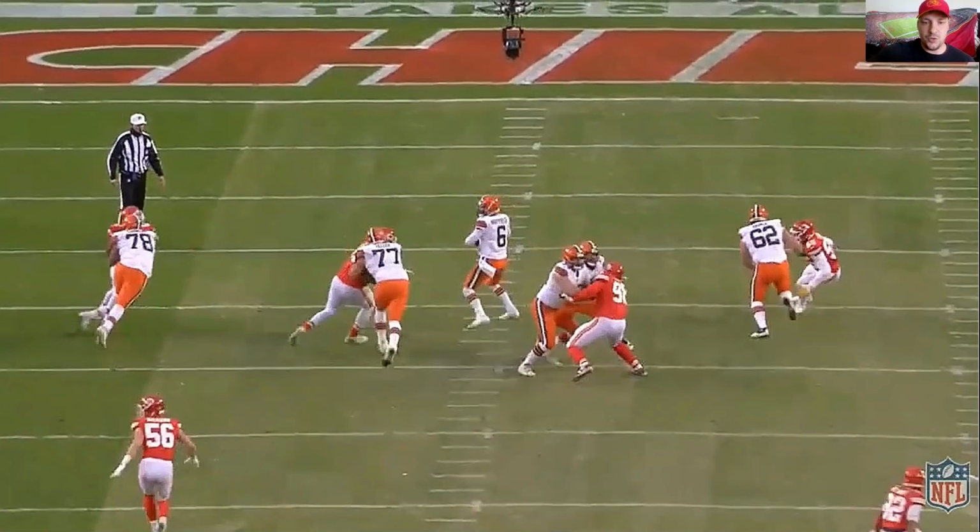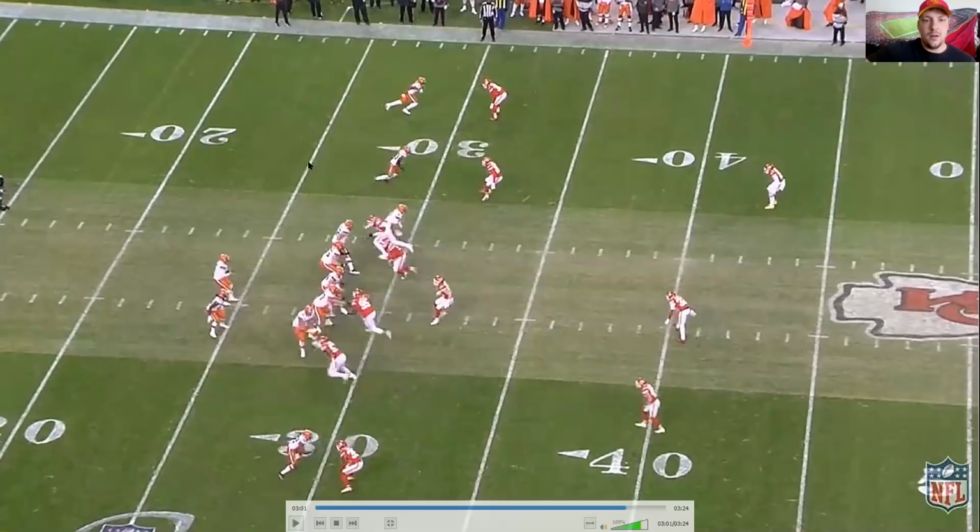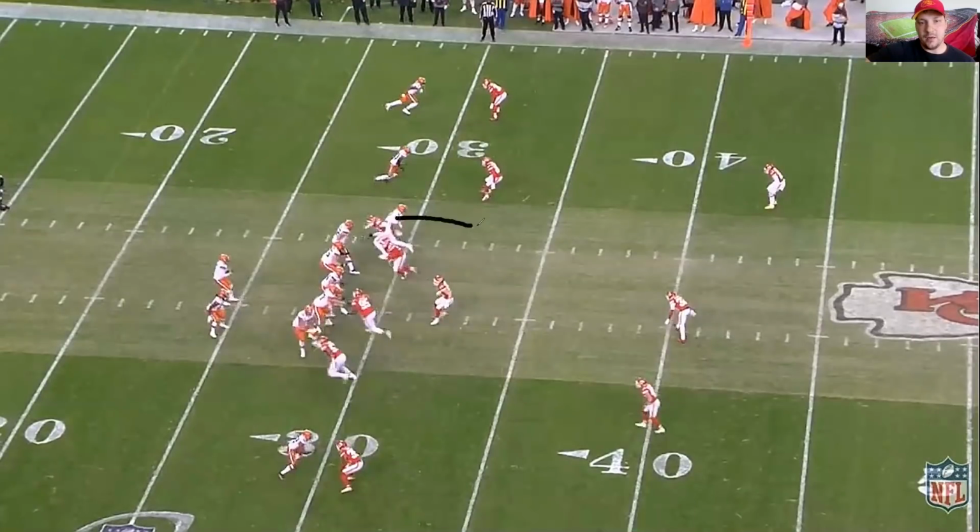And I want to just show you something right here. So we've got Austin Hooper as the inline tight end right here. That's where Baker Mayfield's looking, because you can see that there's no defender around him. Obviously, we're going to have a bit of a Tyrann Mathieu sighting for this specific play. But you have man coverage, and Baker's looking to his left immediately. So you have to know that this ball's coming here quickly if you're Austin Hooper.